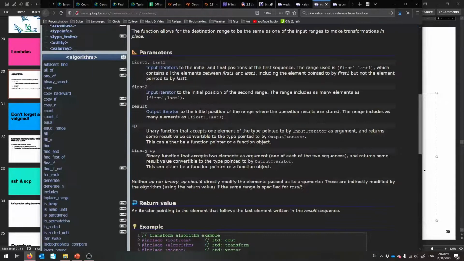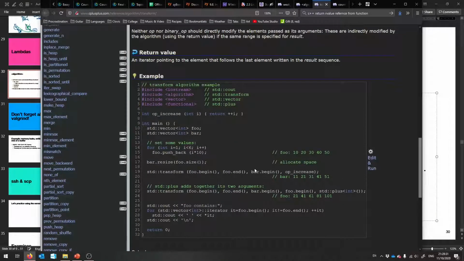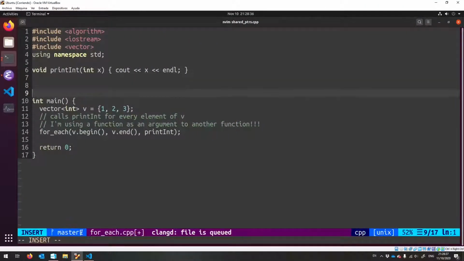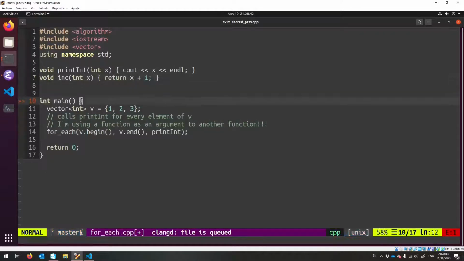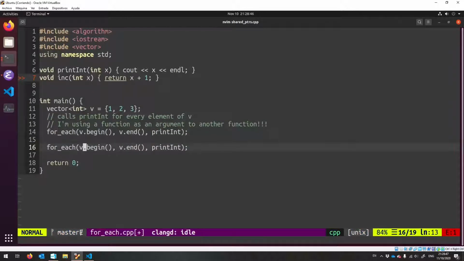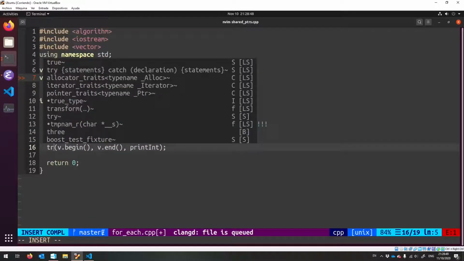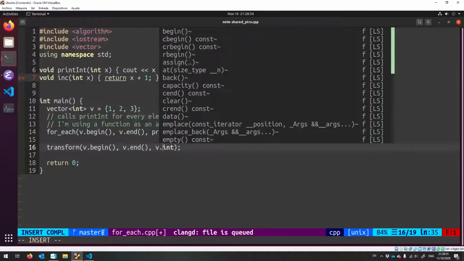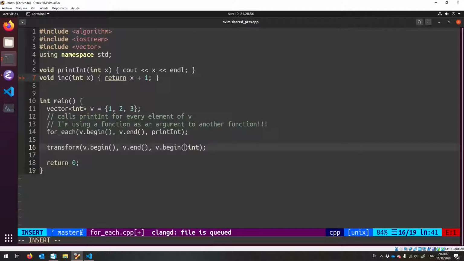everything. So you can increase everybody in the vector by 1 by making a function called inc, int x, just return x plus 1. So it'll do this and reset everything inside of v. You'd call transform by inc and put everything back in the vector v at the beginning.